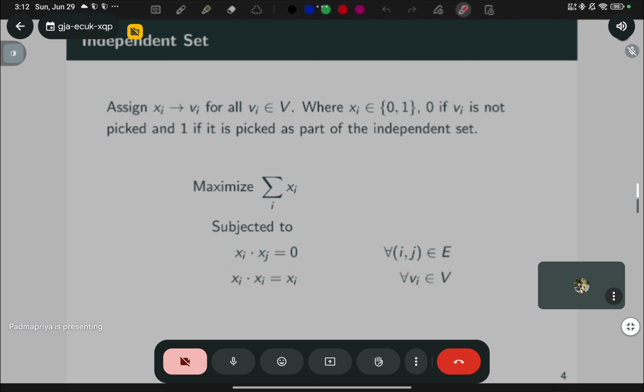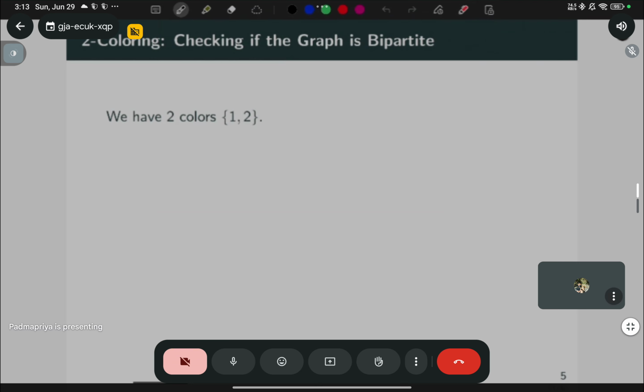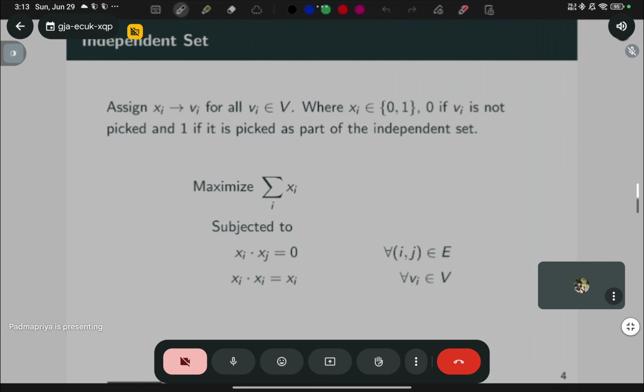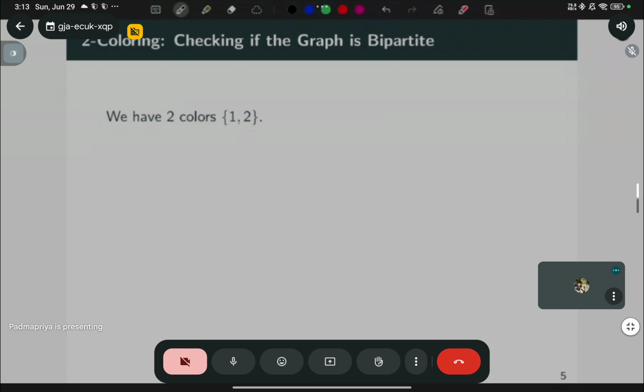Okay. So this is the independent set integer linear programming formalization. Now we try to borrow the same idea and have a programming formalization for two coloring. Over here we had a variable for every vertex, but here we want to have a variable not just for every vertex, but also for colors. So basically, given a vertex v_i, suppose x_ic refers to the ith vertex having the cth color.